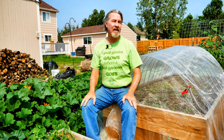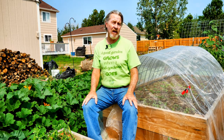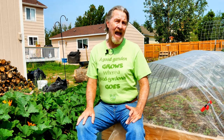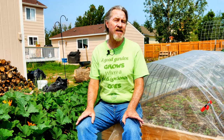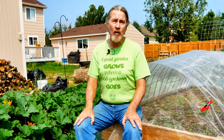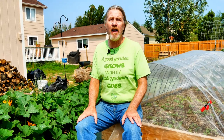You may never need to hand pollinate, but it is a nice skill for gardeners to have. For the most part, nature just takes care of itself. You can expect that your flowers will be pollinated and that you'll get fruit. But there are a few instances where hand pollinating may be necessary. First off, if you have a lack of pollinators — if you go out to your garden and you don't see a lot of bees or insect activity, maybe because you or your neighbor might be using insecticide — it may be necessary to hand pollinate your pumpkins and squashes so that you can get the fruit you're after.